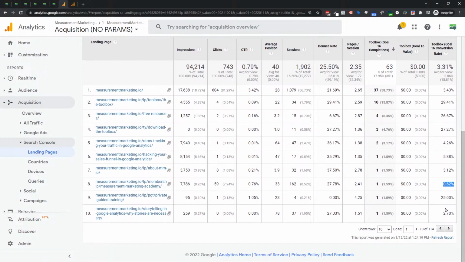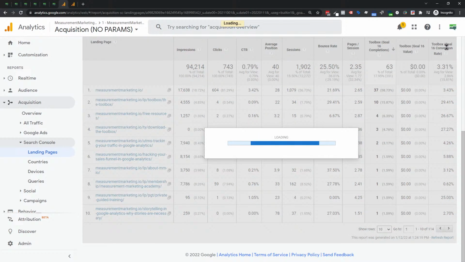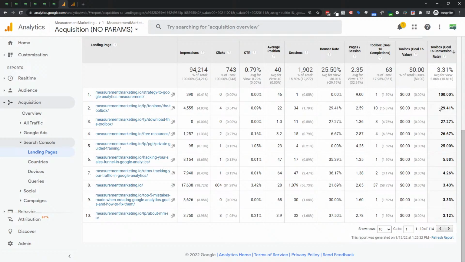Now, if I see another blog post where maybe if I click by conversion rate, which I'm going to do here, I'm just going to sort this. Again, we're thinking about actions we can take from Google Analytics reports. When I sort this, I can see which posts that are getting a ton of traffic, like the Toolbox, right? 30% opt-in rate for organic. Does that mean maybe I got some room to improve? Maybe, but that's pretty good for kind of colder traffic that's finding out about the Toolbox.